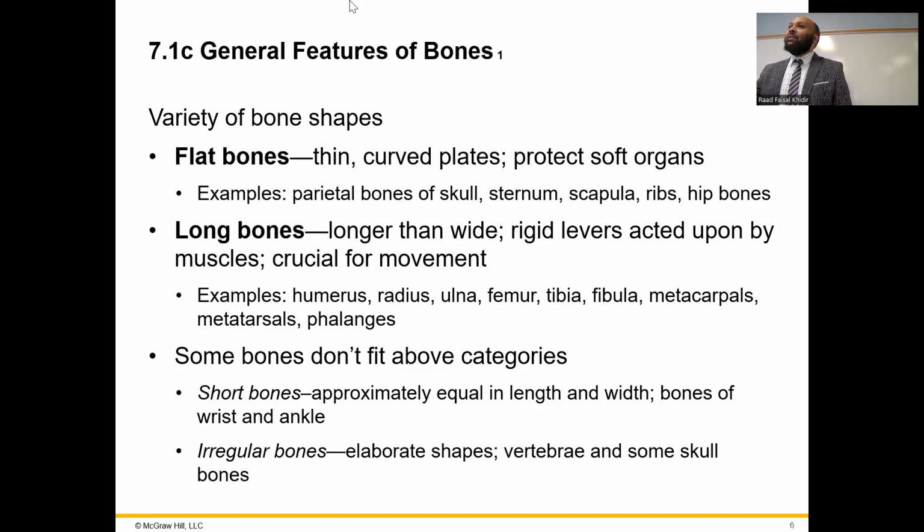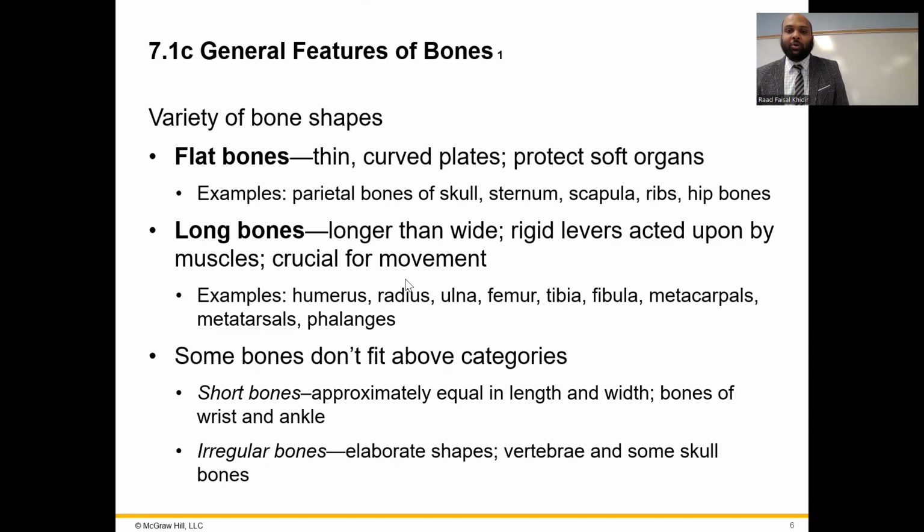So we have flat bones. We have long bones. When we have a flat bone and when we have a long bone, why is there a variety in the morphology or the shape of the bone? Why is that the case? For the function, excellent. If there's a flat bone, that shows you it must be flat in order to perform a function that requires it to be in that shape.